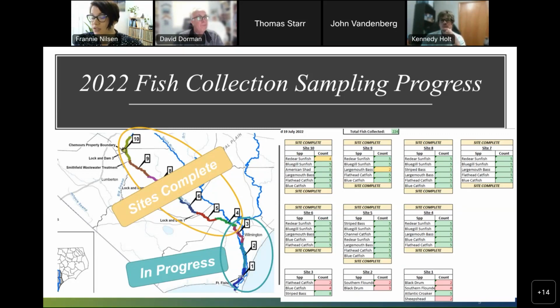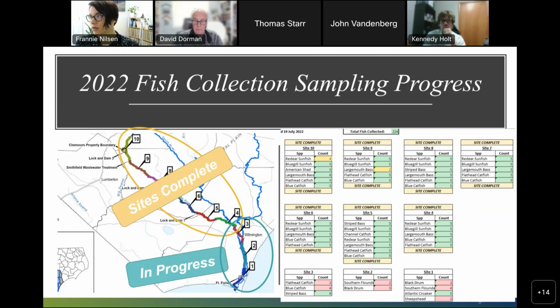The bottom 3 sites are still in progress, and this is because the summer is here and it's quite hot, and so it is more difficult to collect these fish. The Division of Marine Fisheries is also collecting these during their normal operations, and so they have 2 different studies that they do monitoring throughout the summer, and our fish are just being selected when they make themselves available in their netting practices. And so it's a little bit slower, but these 3 sites are actively being sampled now.